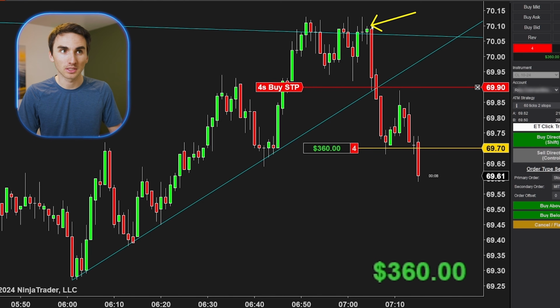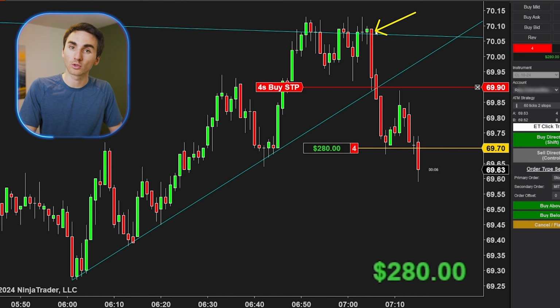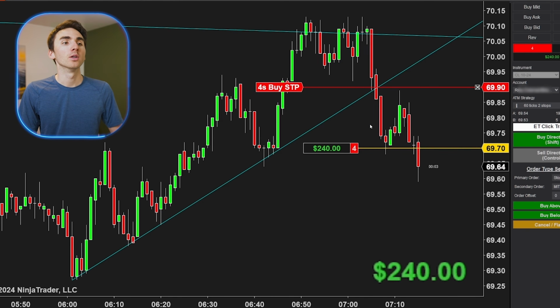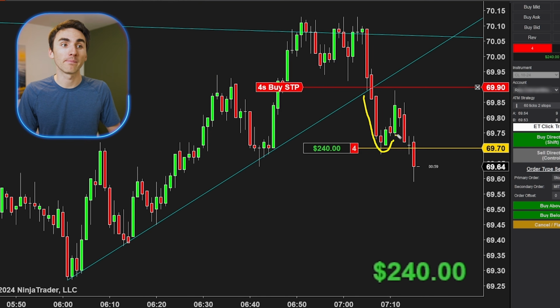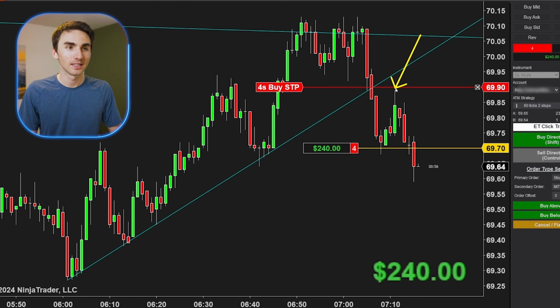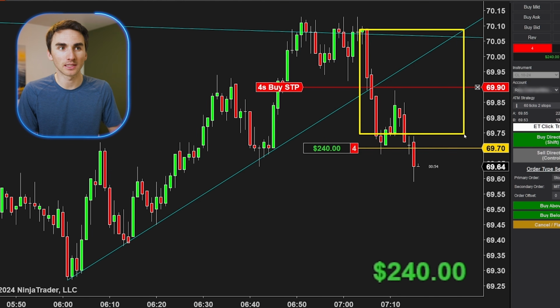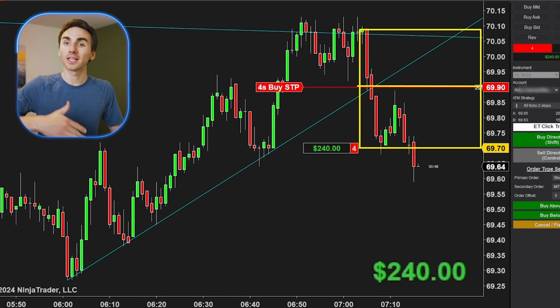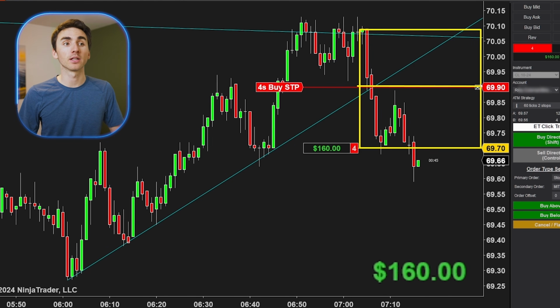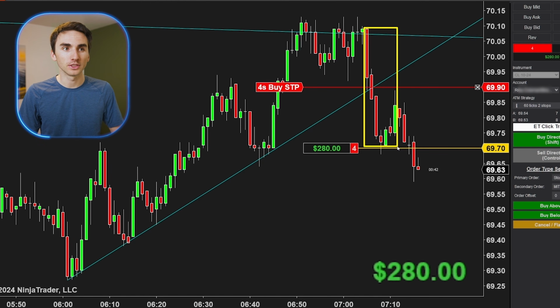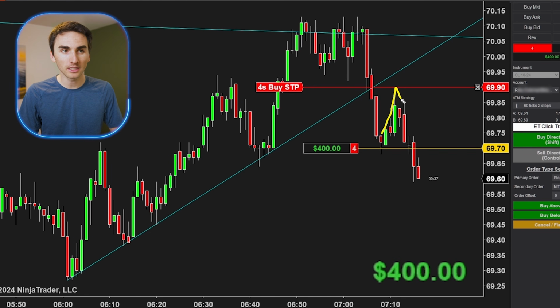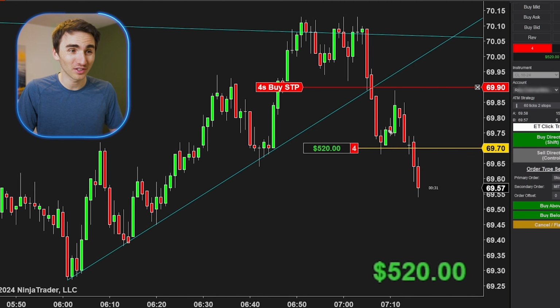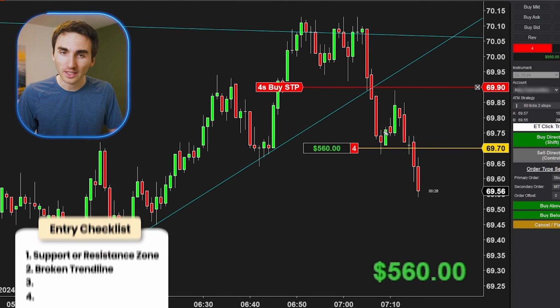You could kind of say there's a 3-line strike pattern here. That for me was a little too aggressive. I like to wait for a little bit more confirmation. We came down here, had a little bit of a bounce, showed some momentum. Essentially, you could even say this is a 50% pullback from this area. You can see it's literally in the middle of that box. The market likes to do pullbacks that are literally halfway of the move it just had. And so it moved down this far, it pulled back halfway, that's what this little spike here is, and then it sold off.